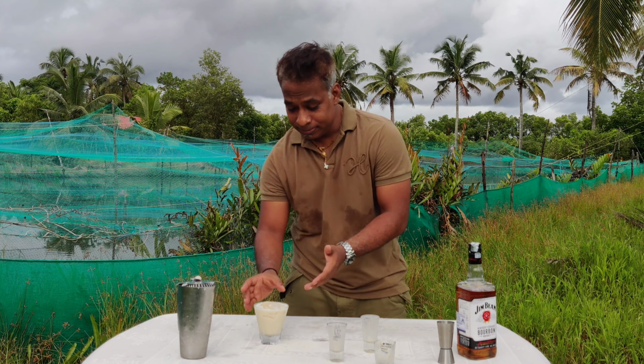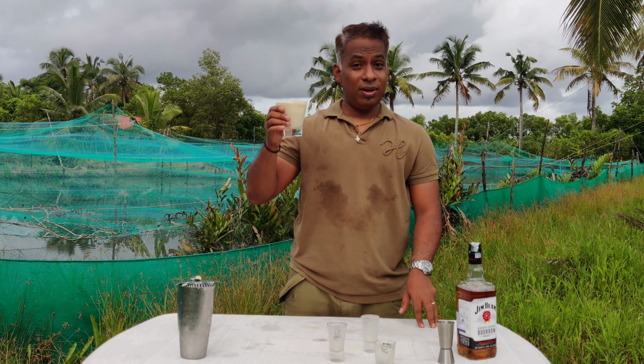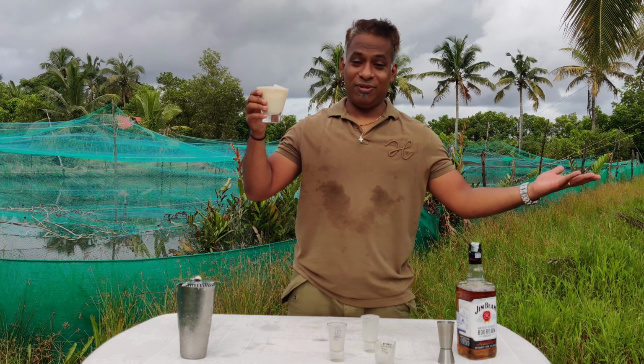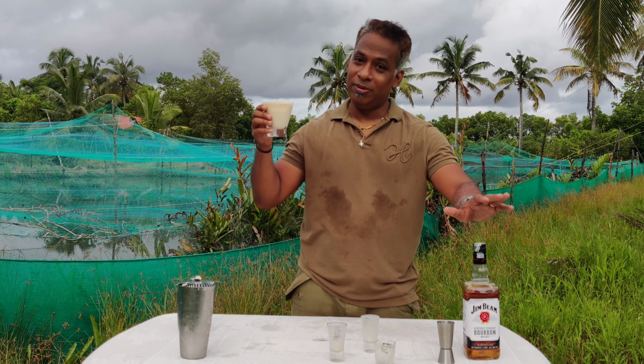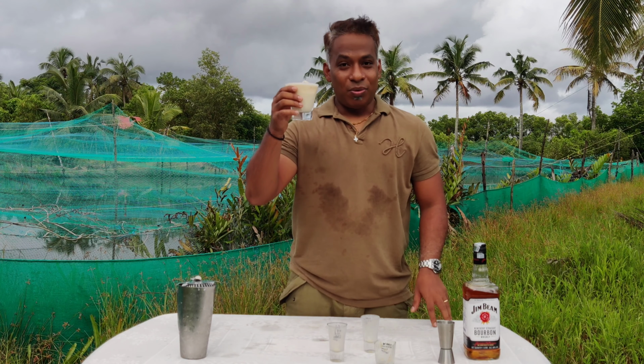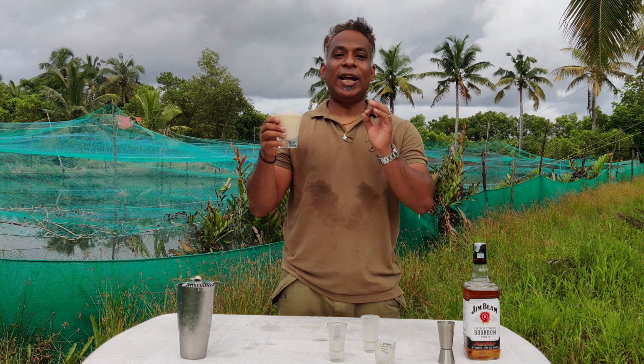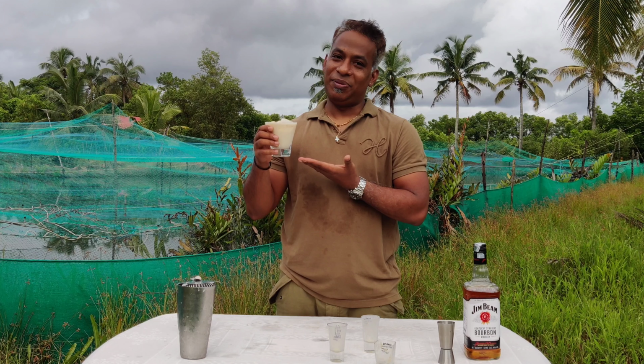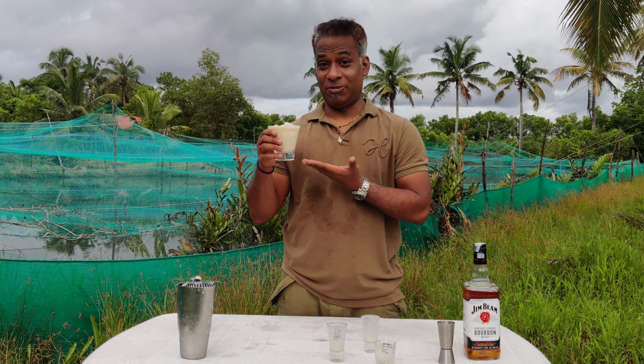So ladies and gentlemen, presenting you Adda Jim. Well, adda from the word paisam and Jim from Jim Beam. One of a kind, very rare cocktail and delicious. Like I said, two reasons to have this cocktail: if you hate bourbon and if you love bourbon.